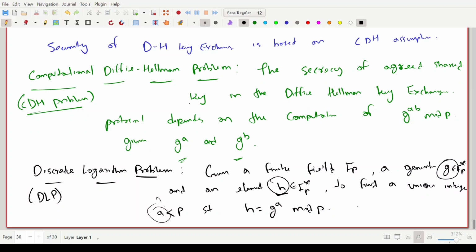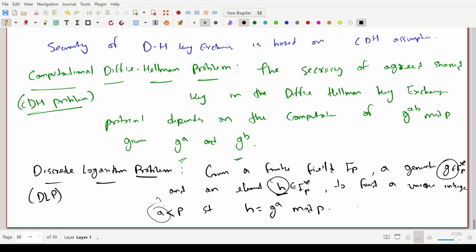So why is this a hard problem? This is an intractable problem because I cannot take log on both sides, first of all, since I am running in a modulo system. So after some time it will get reduced. If it is greater than p, then it will get reduced. So we cannot take log and solve it. So it is called the discrete logarithm problem. So the CDH problem and DL problem are two assumed intractable problems. The difficulty of these problems depends on the size of the problems. By size we mean the size of Fp.